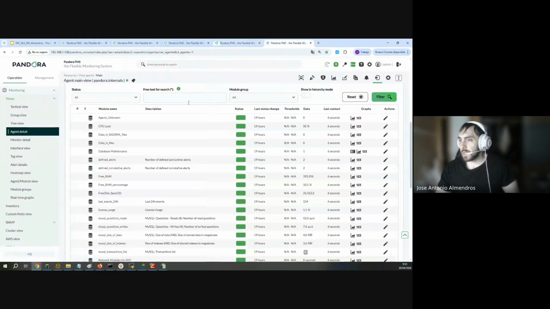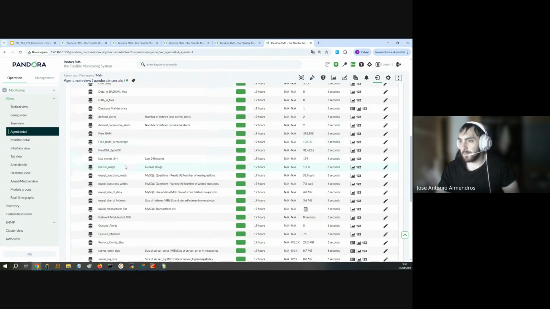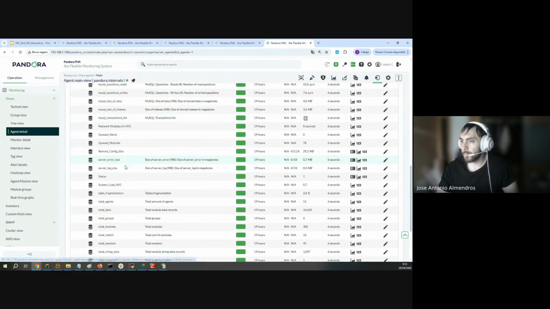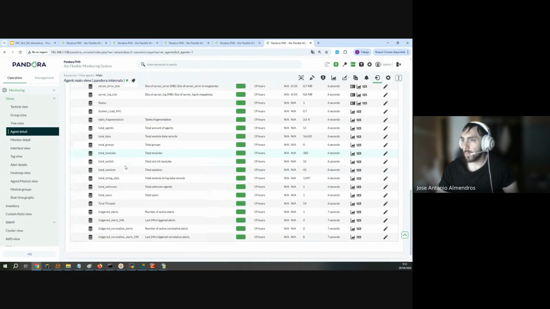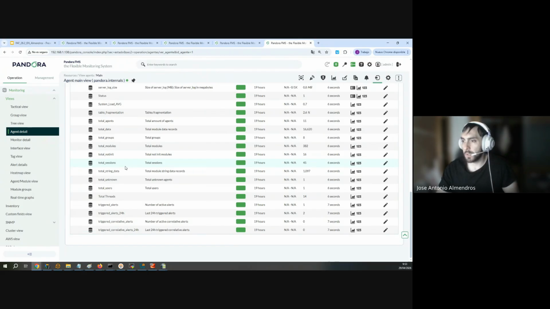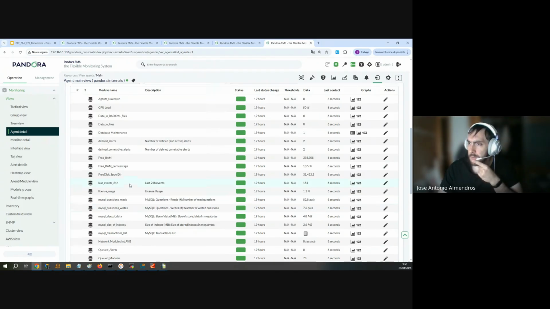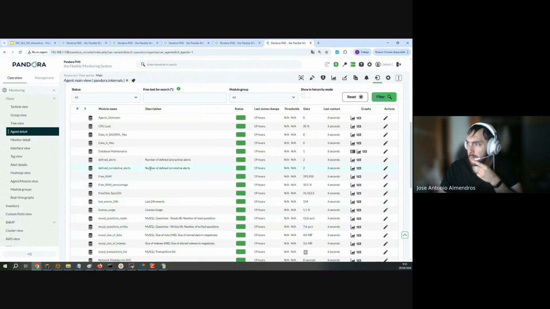And in Pandora internals, we can find interesting things like the database maintenance, because it could be interesting.